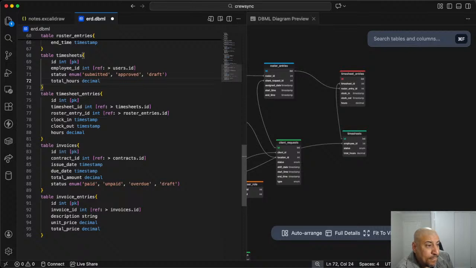So the total hours, rather than being a decimal, I think that might be a JSON-B, or a JSON, whichever. And by that I mean it might be easier for us to track that through an array, and then we can create an accessor or mutator to transform that data type into an array of total hours.